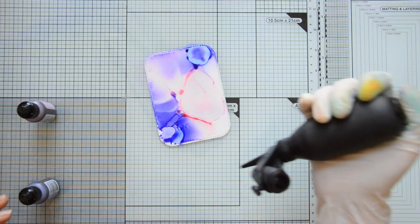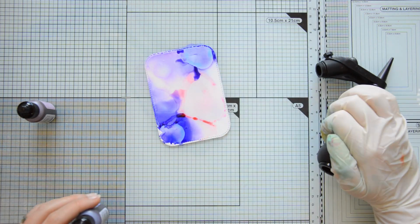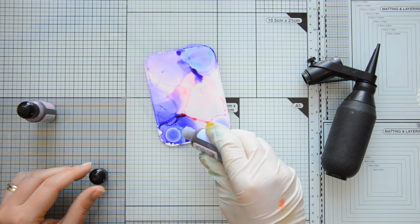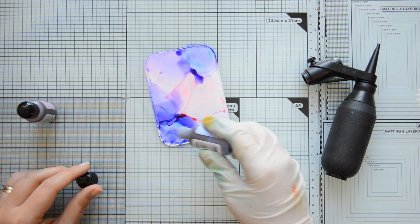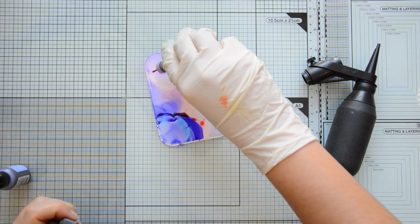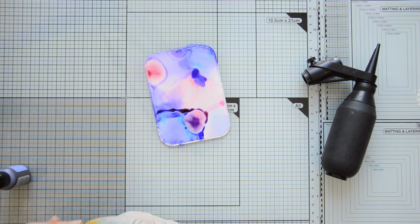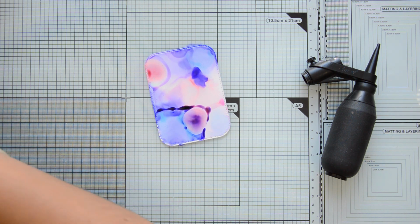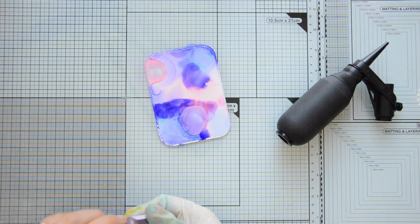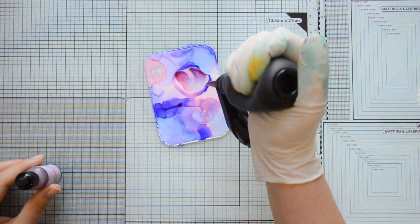but I just couldn't find the other one for this video today. I'm also using this marker spritzer to move the inks around, and you can go ahead and add more inks or even more blending solution and keep using your marker spritzer, a straw if you prefer, or even just let them do their thing. And you can just continue doing this until you get a look that you like. And I say it this way because with alcohol inks, it's a little bit unpredictable, but I think this is the fun of this medium.